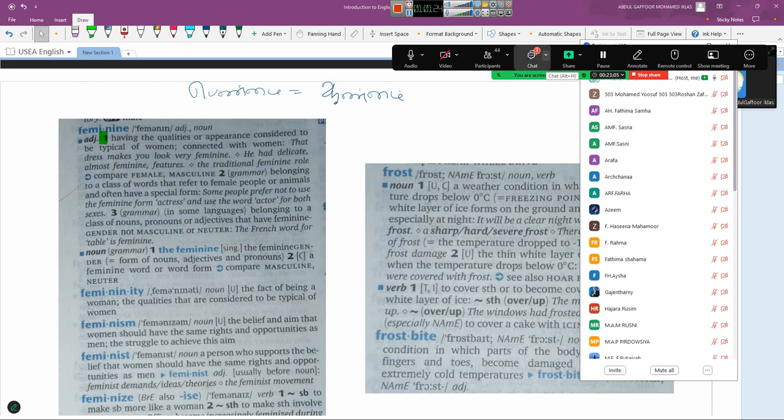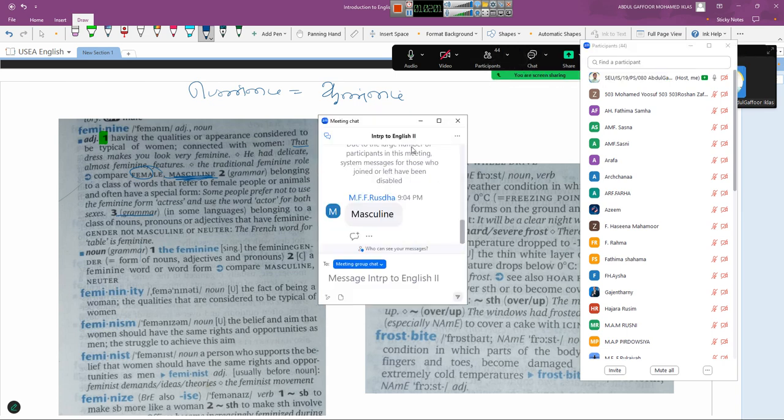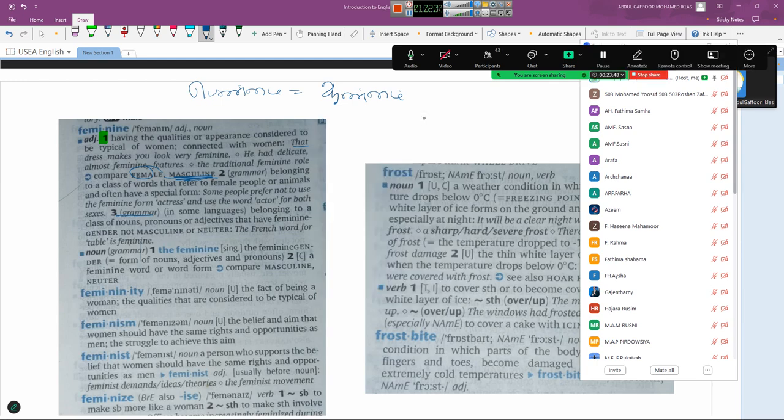So here you can see the example sentences. That dress makes you look very feminine. For example, if ladies wear a specific dress that is modest, it will express their feminine nature, right? So these are just usage of these words. Now you can compare feminine and masculine. Masculine is the opposite of the word feminine, okay? And related to it, we have many words. And in grammar also, in some languages, for example, asiriyar, asiriyai, likewise we have terms for masculine and feminine. So it can be used in grammar also.